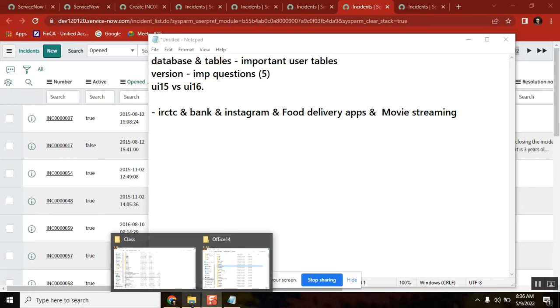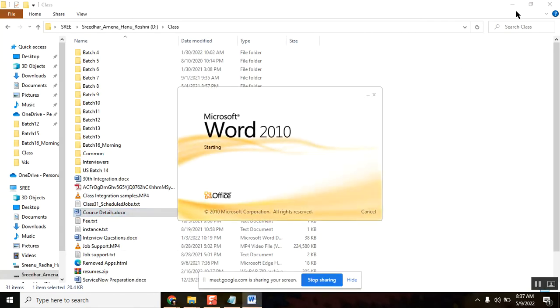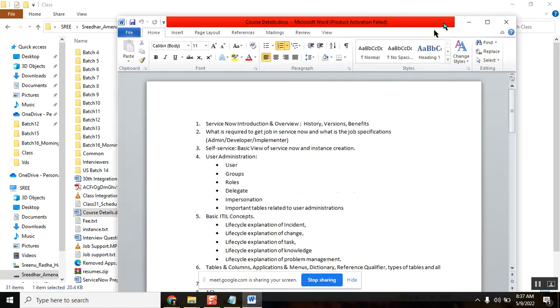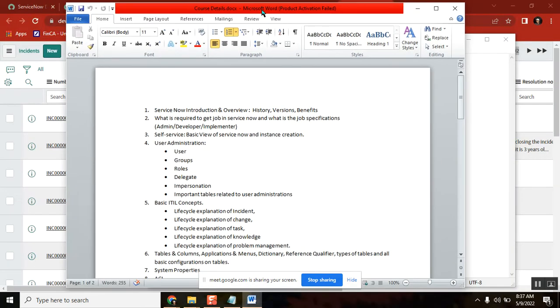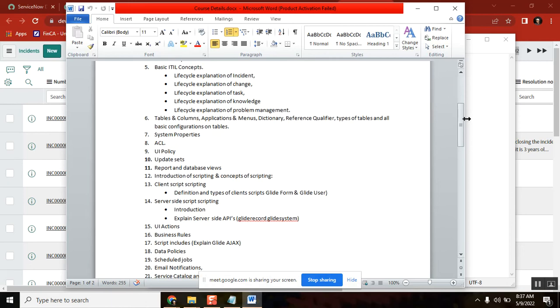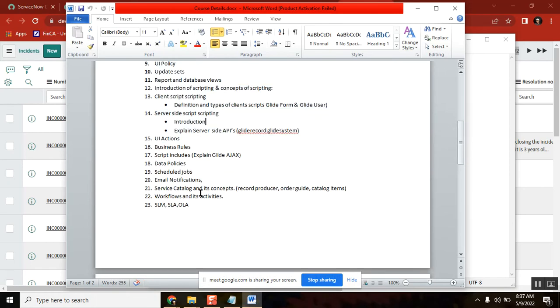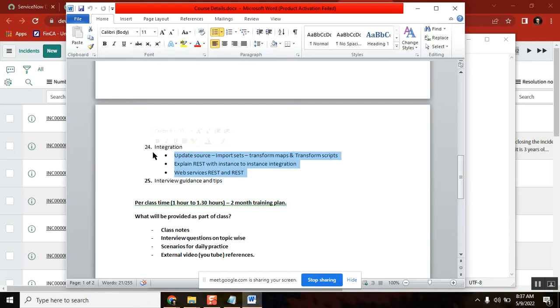Okay, so that is the reason we will divide our classes like this. See this expectation. Someone said 30 classes, and that is actually what we are going to aim for from my side. So this is phase one. Somewhere we will complete phase one and then start phase two. Phase two scripting classes will end somewhere here. Phase three is catalogs and workflows, and phase four is advanced concepts like integrations.